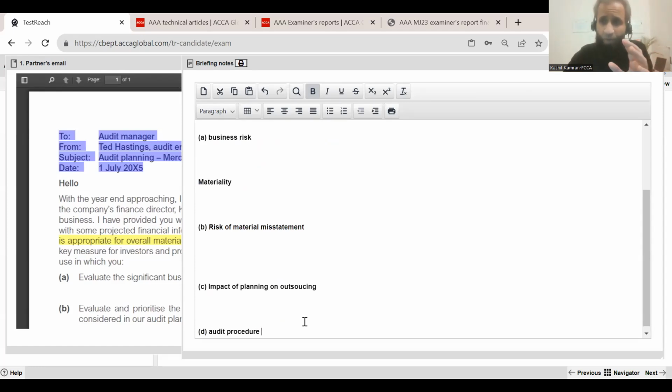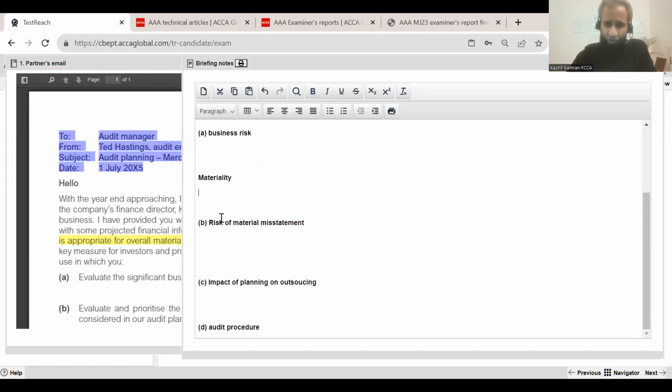If in an exam paper, you don't have a business risk, you only have an audit risk question, or you only have a ROM question, then you put the introduction. After the introduction, you put the materiality paragraph as a heading, and then you start with the answer for audit risk or ROM. But if in an exam paper you have a business risk and audit risk together, or business risk and ROM together, you will first solve the business risk. Where you end the business risk, you will put the heading materiality, you will calculate and comment on the materiality, and then you start writing the risk answer, because for the risk of material misstatement answer, you need the materiality to be calculated, because that will be helpful to judge whether a risk is material or not. Okay, so this is the structure, right?